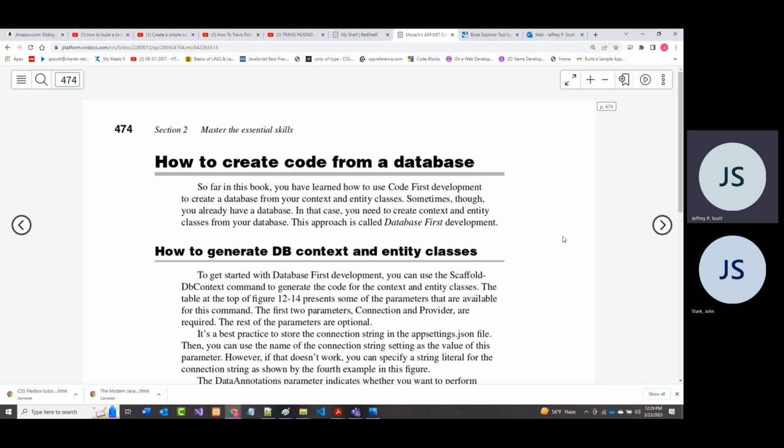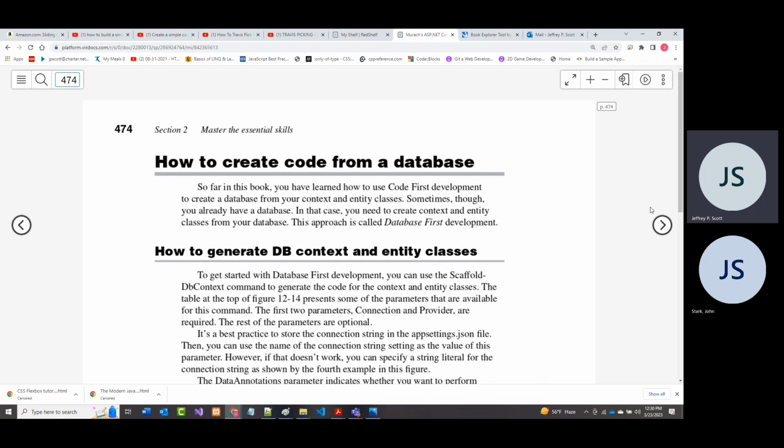All right. Okay. So they mention here, starting on page 474, that so far in this book, we've used code first development. In other words, we've come in, we've created our model classes, we created our context classes, and our models, they are calling here entity classes, and that's fine. But it says sometimes you want to go the other way around. So what they talk about for the next several pages, we are not going to do this. But they talk about if you could, we went from code to database. They're talking about here how you can go from database to code. All right. So kind of the opposite of what we've been doing.